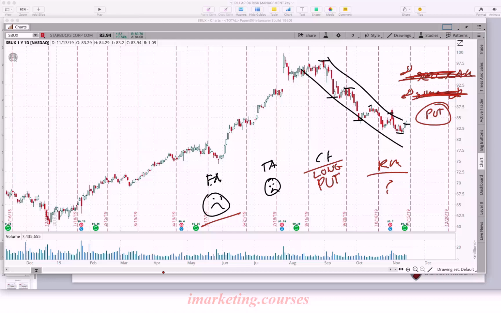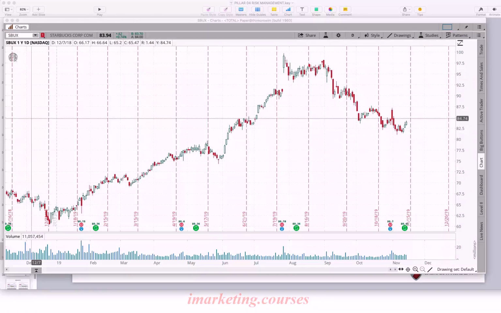And so now the question is, all right, what's my risk management strategy? What if all of a sudden they start selling coffee again? What if this changes to an uptrend? This long put would become a liability. It would hurt me. So what's my risk management strategy? Do you see this? Kind of interesting, 4th pillar. This would all be fine and dandy, but without that 4th pillar, boy, you're at risk, because what if this stuff changes? Well, if it changes, your position must change. And so what would be our risk management?